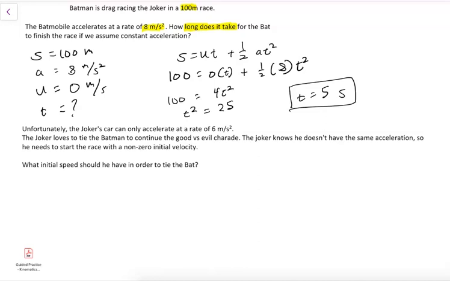This is where you would need to have a drawing. So I would draw a Batmobile. Now, don't laugh there. That's my Batmobile. Ooh, so cool. And I know that its initial velocity is 0 meters per second, and I know at some point in time we'll have s is equal to 100 meters. And then there's the Joker, which I guess can only be green.